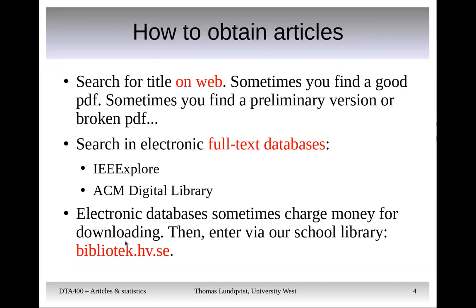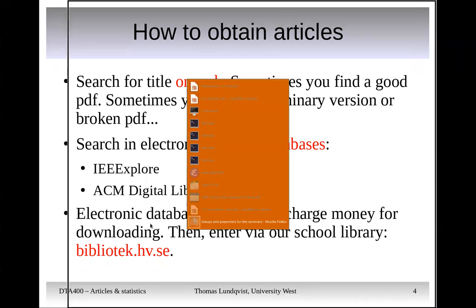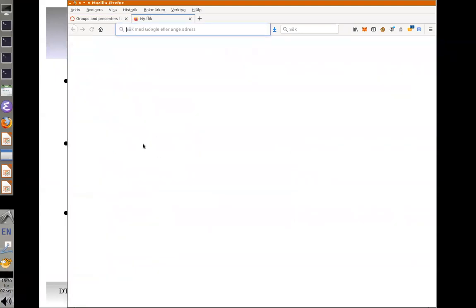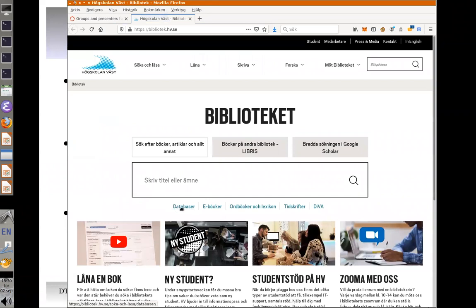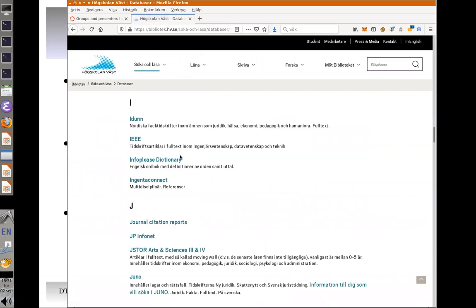So what does it look like? Well, you go to Bibliotek HVSC. Oh, maybe I should do it. Yes, I should. So you go to Bibliotek HVSC. You search for databases, and IEEE is good, or ACM Digital Library. Those two are the best ones.